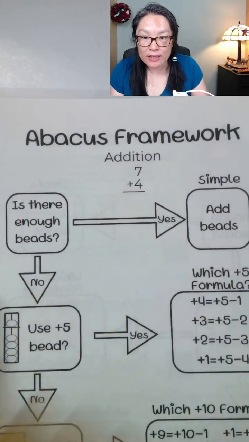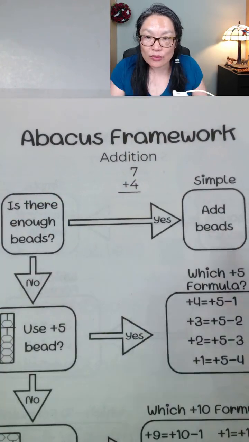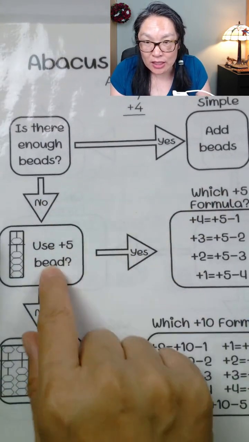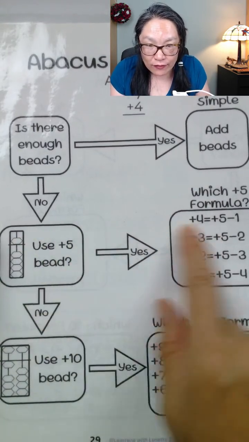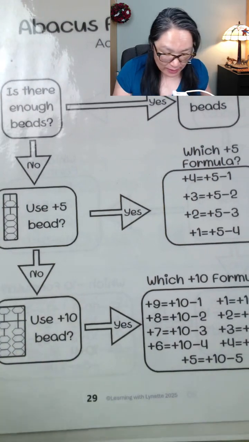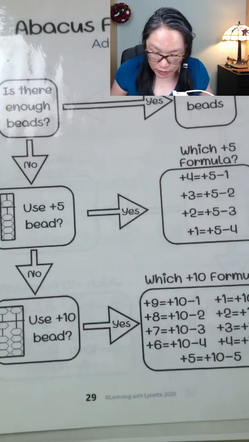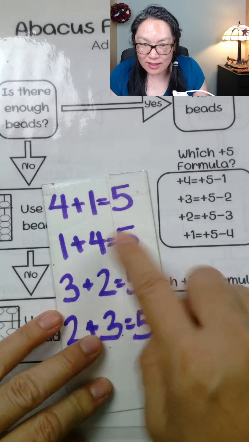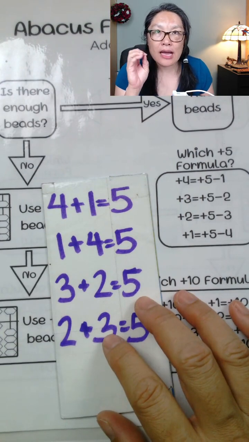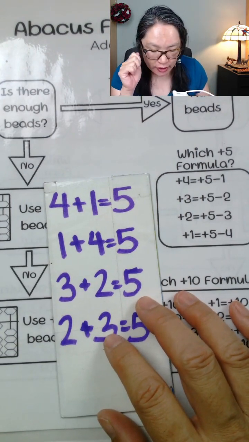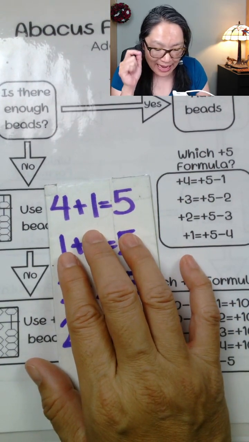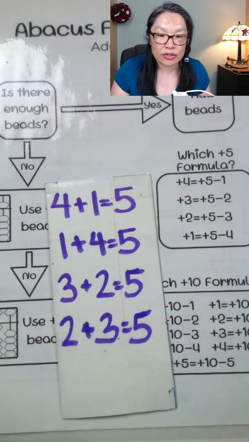The first thing we did is we understand what it looks like. Then the second thing we did is we needed to know how to move the beads. That's what I was showing you. The third thing we did is understand how to add the 5. Because we have to add the 5, then what we do is we're going to add the 10. Right? Because that's what we do in the Abacus world. In mainstream, we do adding the 10 as well. They focus on adding the 5, but there's not understanding why. I haven't received or understood a really good reason why mainstream math is teaching how to make a 5, but in Abacus, it is one of the pillars that we need to do.